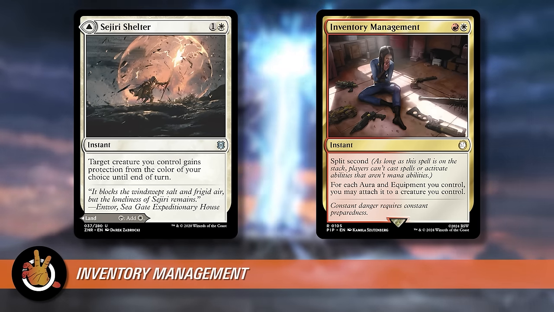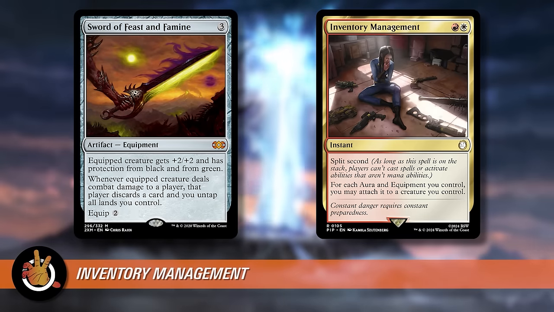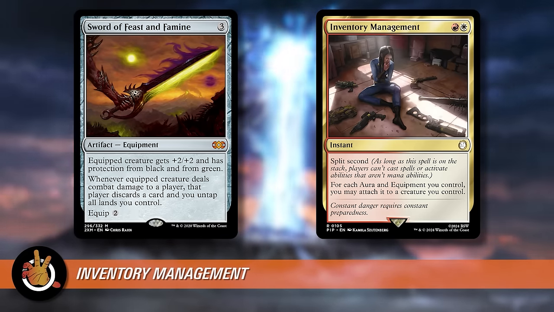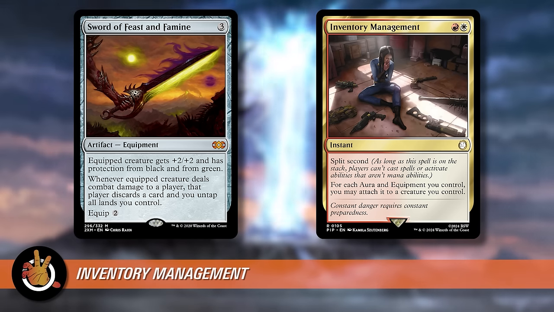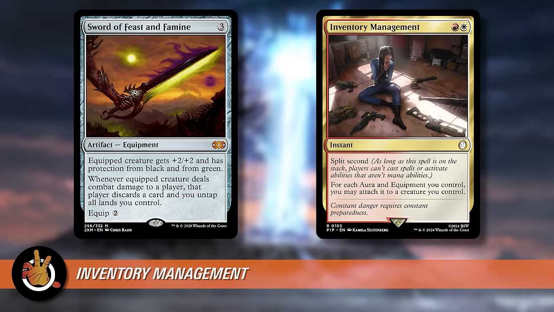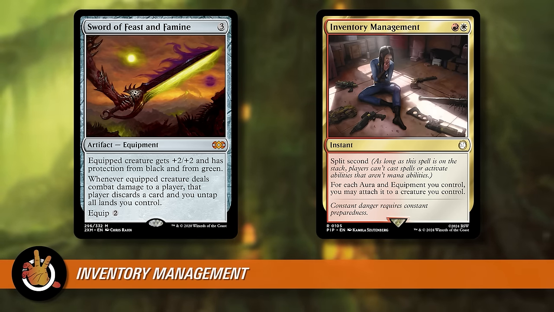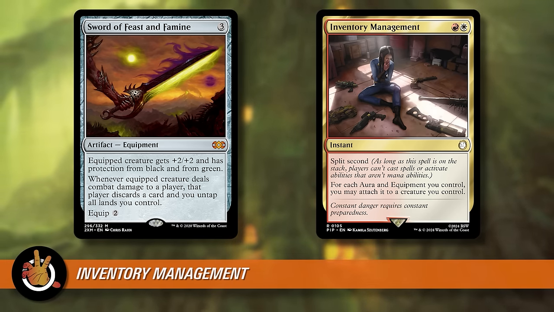So imagine you're swinging and a creature has a Sword of Feast and Famine attached to it, but you have another creature that's going to be unblocked. Your opponent goes to block the Sword of Feast and Famine creature, and then you can at instant speed cast Inventory Management and switch the Feast and Famine off to something else, and then have that hit, deal the combat damage, do all those triggers, and then you're off to the races.